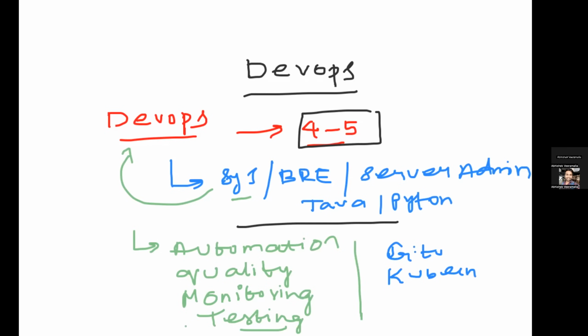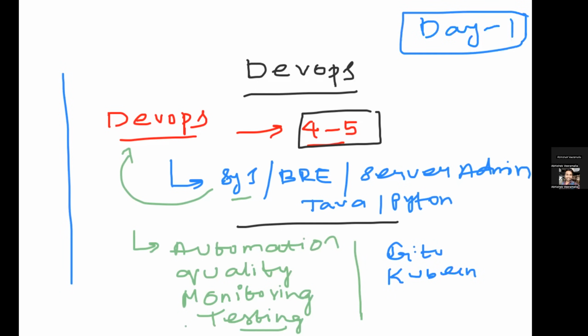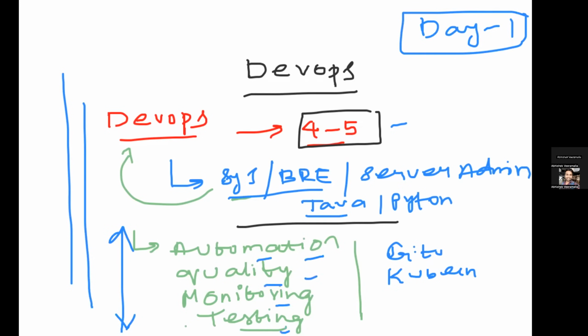But for this class, because I have many audience who are just learning DevOps today, and today is day one, right? So I don't want to complicate and explain the DevOps definition or the introduction of DevOps using all of those aspects. So for today, you can just say these things: explain what is your current experience in DevOps, explain what is the background that you're coming from, and then include these key factors, that is the 4 pillars of DevOps that we just talked about: automation, quality, monitoring, and testing. So this is how you introduce yourself in a DevOps job role.